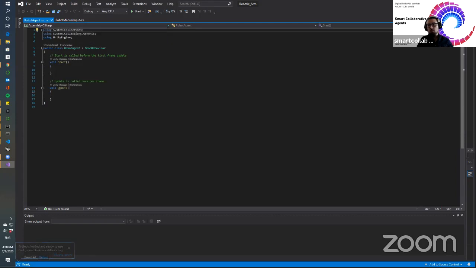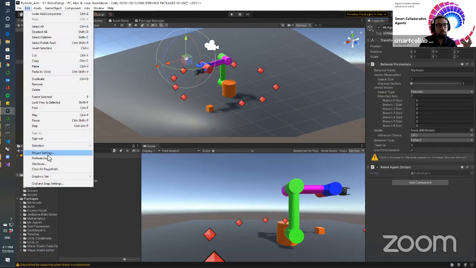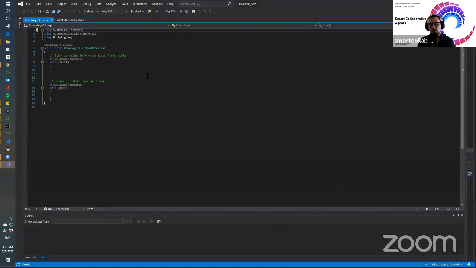You will have the autocomplete and it will identify what is a game object and things like that. If not, go to Edit, Preferences. Usually what I do is change this to Other. It will take 2 seconds, and then I change it back to Visual Studio and click regenerate project files. So when you open your script, you should not see the miscellaneous files stuff.